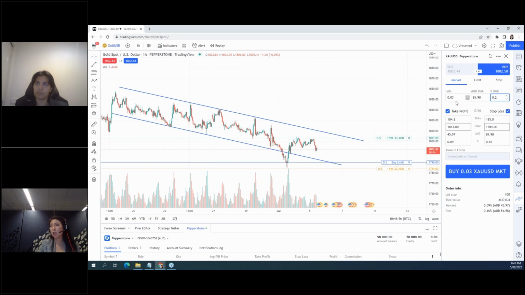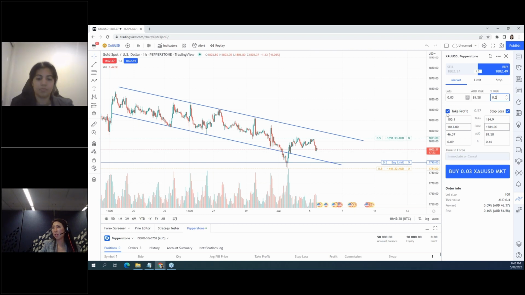And TradingView just actually does the calculation for me. After the calculation, the contract size, which is 0.03, is the best contract size for me to place if I don't want to lose more than 0.2%, which is $81.89 for my account. And that's the risk I'm taking. You can also see the risk percentage converted to Aussie dollars, which is $81.49. So that's something also very good if you can't decide how many lots you would like to place.